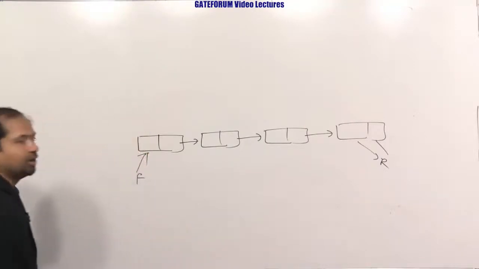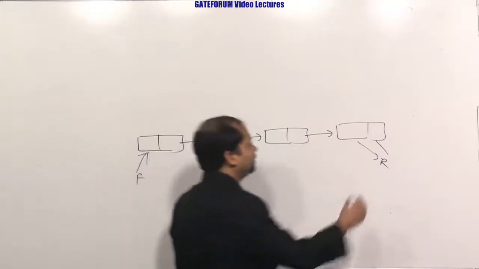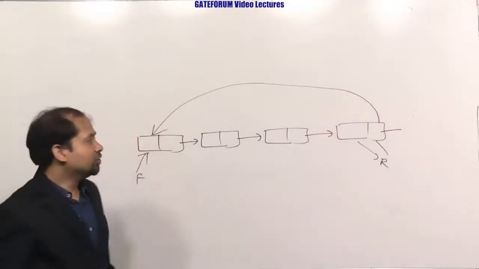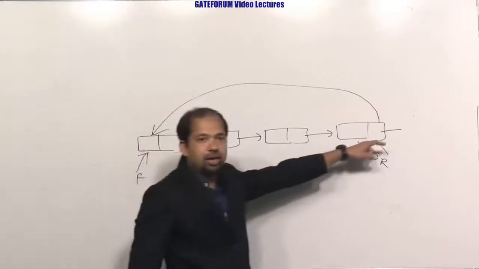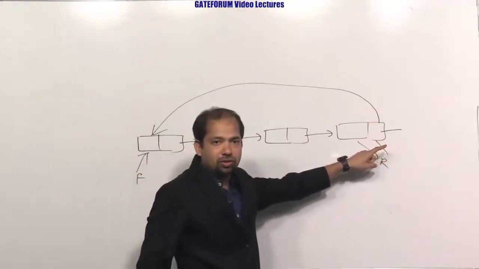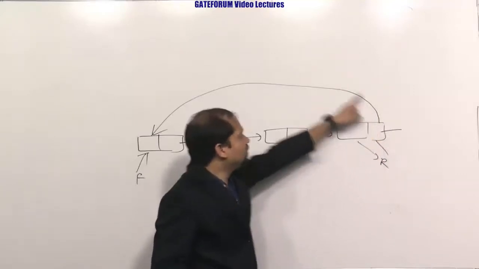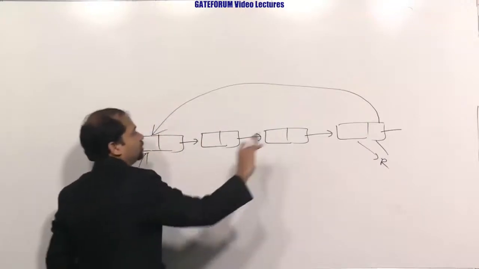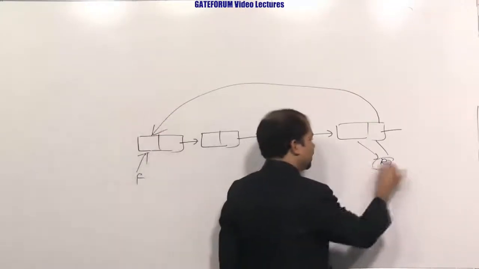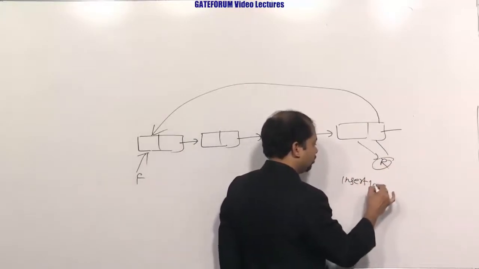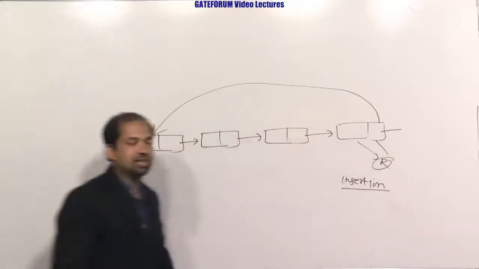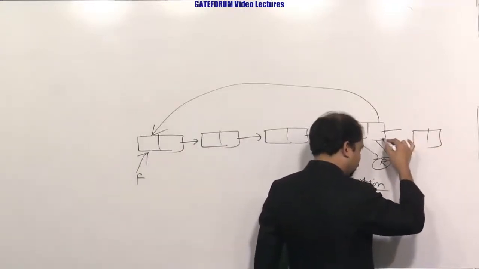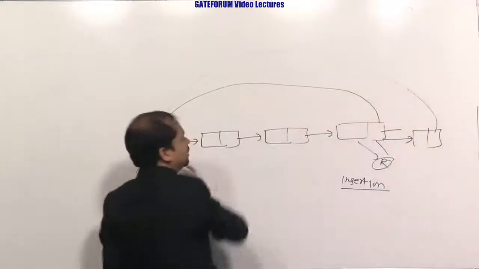So when we insert, insertion will be done at rear, and normally we have a pointer to this because it is a circular queue. So if it is a circular queue, the next pointer of the rear node should point to the front node. If you point this, no problem. After first you don't go to rear, because you have already a rear pointer. So insertion, how to do insertion? You have rear pointer, so you will make a pointer here, and you will link this, and from this you will make. So insertion can be done.